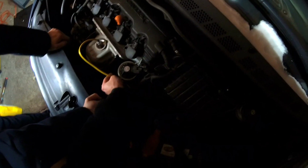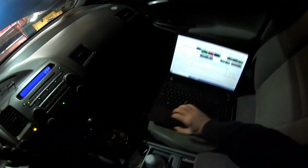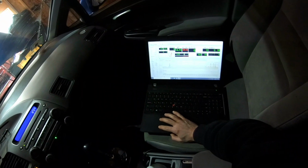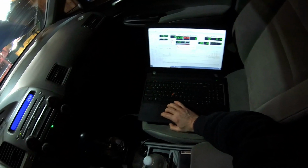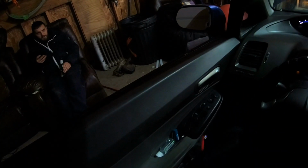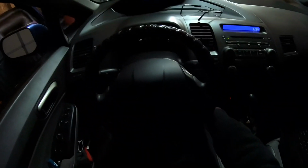Don't go cheap, man. So yeah, I'll just try to push it back in. Take it out again, push it in. Okay, I see it now. So the car's on, we're clearing. In order to clear DTCs, the ignition must be switched on, but the engine must not be running. Stupid, I knew that. We'll just turn it to AC.